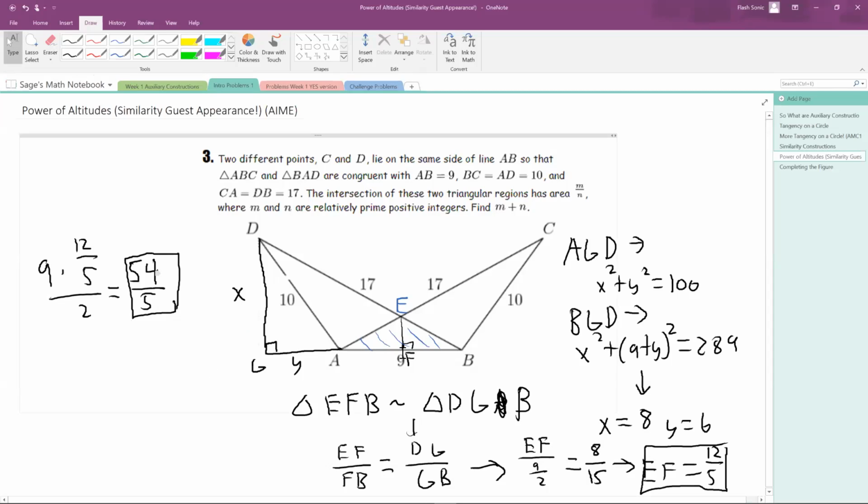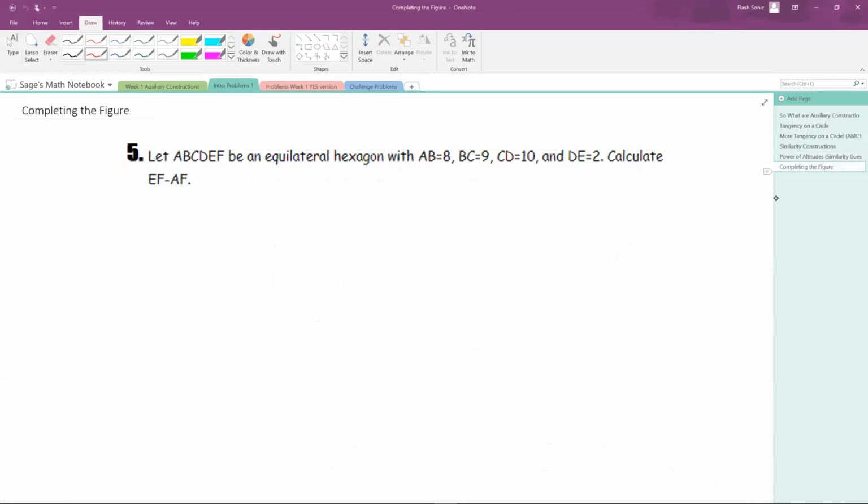Okay. So now we're going to be moving on to the last introductory problem, which is about completing the figure. And I think this is actually a fairly textbook example of how auxiliary construction should work, and also about how much variety you can use when creating auxiliary constructions, because I think this is a more famous way of using them. So yeah. And I'll give you guys another 30 seconds to read the problem.